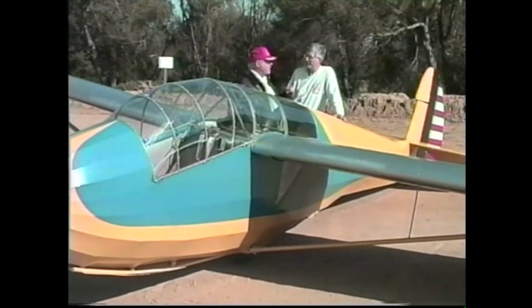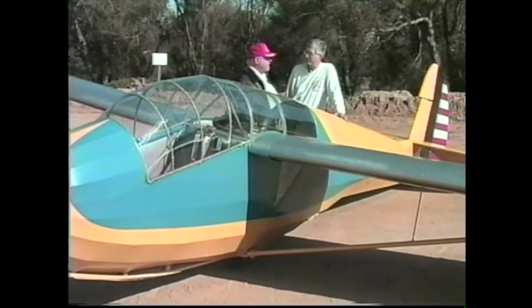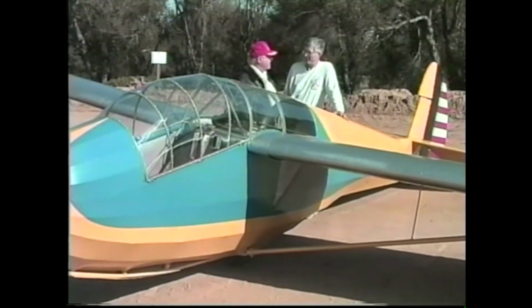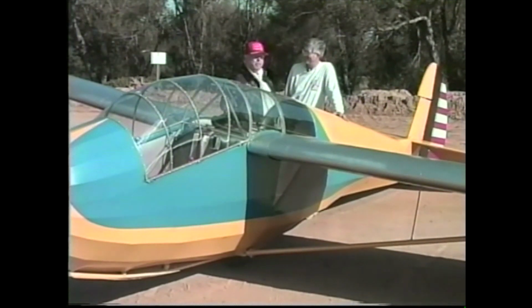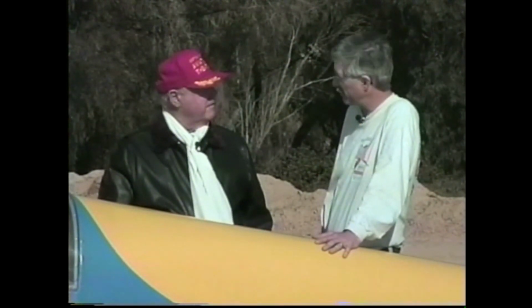You know what? There's something else this has that most airplanes don't have, and that's spoilers. I just saw the spoiler lever there. Would you tell our viewers about spoilers, because there's a scientific principle involved? Well, I hadn't thought of it as scientific before, but a glider, by its design, glides quite well. In an aircraft, if you pull the throttle back, slow down the engine, it comes down fairly rapidly. You sink.